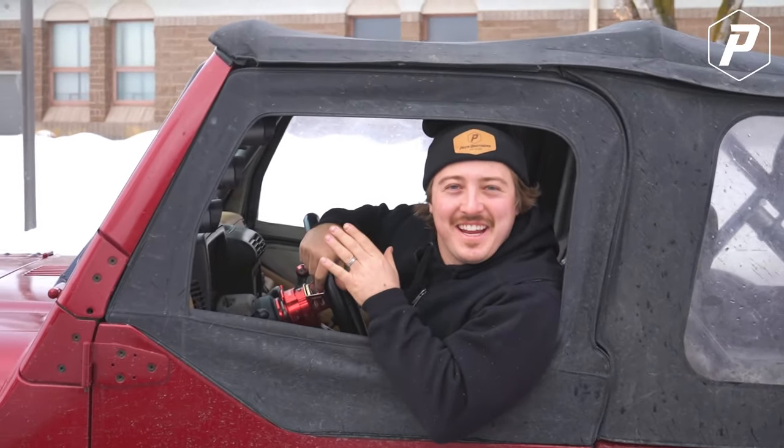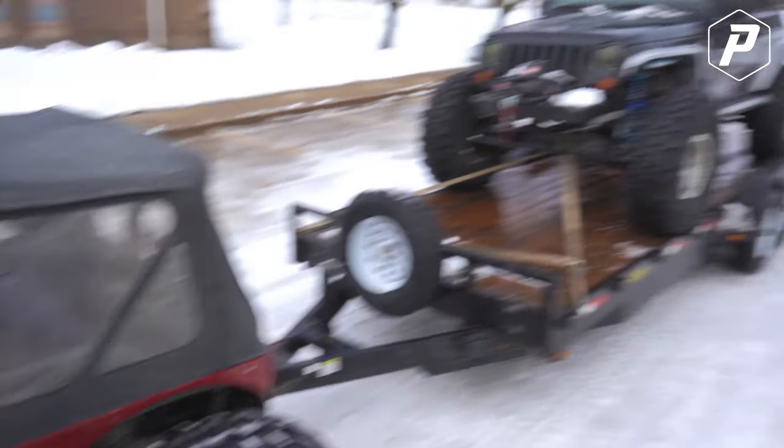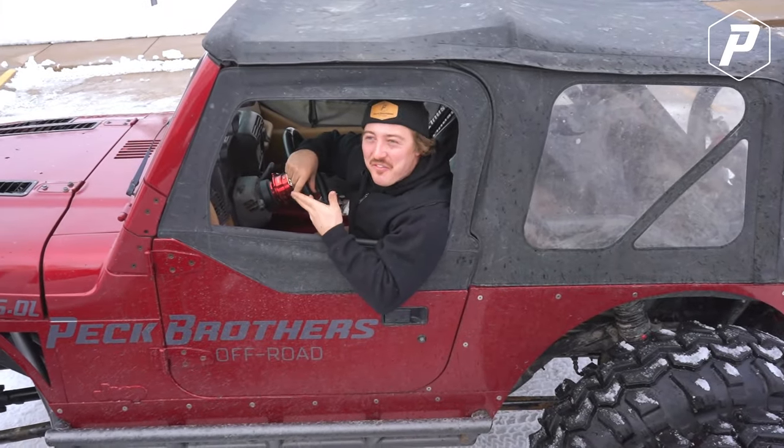Dude, it honestly feels better with the Jeep on it. I don't know why, but it's smoother with the Jeep on it. It looks so solid. Does it? Oh, yeah. It feels good.